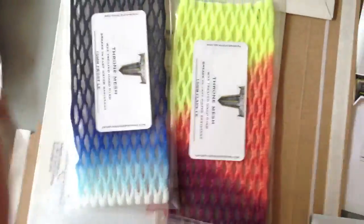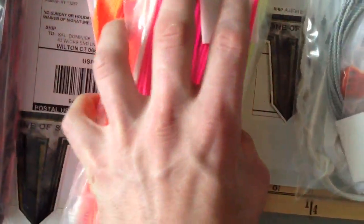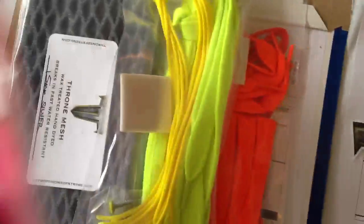Someone pointed out to me on Twitter today — they ordered these two and how cool the two LE pieces look next to each other. They're very different but it's like the seasons — I think it's just awesome. Next up we have Sal, this is a really cool order. He ordered four pieces of 15 mil silver — we've been blowing through this stuff like crazy, you guys seem to love it. Then he ordered a bunch of neon kits with white: neon orange, neon yellow, neon pink, and then a Carolina.